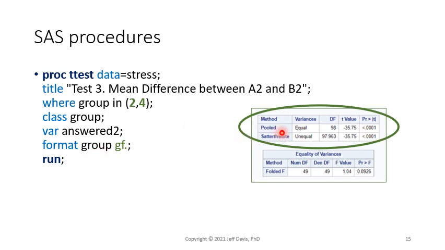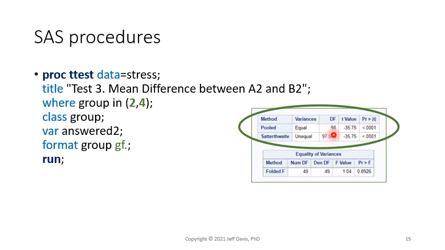All right. So once again, we take a look at the top table here. Once again, according to our equality of variances test, we can look at the pooled. Because if this is 0.05 or less, we look at the Satterthwaite or the unequal variances. But it's far larger than 0.05, which means we can treat the two groups as having equal variances, and so we can take a look at the pooled.